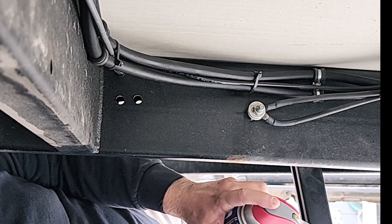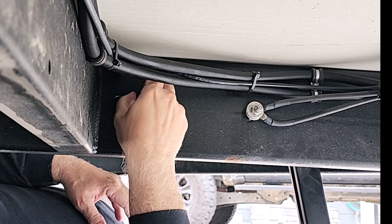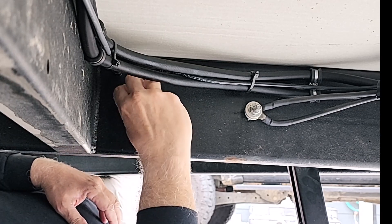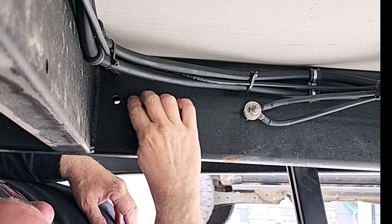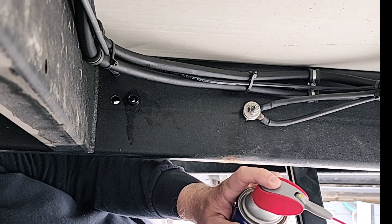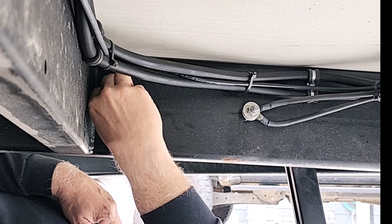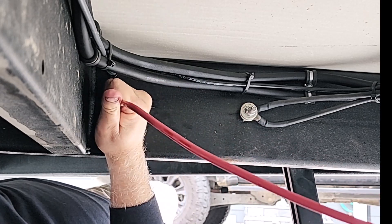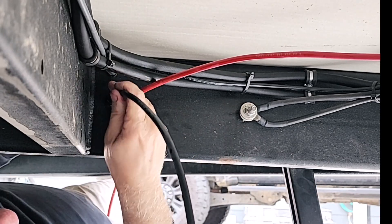Here I am underneath the trailer installing the grommets. If you've never installed grommets before, I can tell you lubrication is your friend. I'm spraying some WD-40 on the grommet and then stuffing it in the hole. This side is pretty easy — you can stuff the grommets in because there's no wire. But the other side, you really can't put both grommets in first. I tried and then tried to run the wire through both of them — it'd be pretty tough. So stick the wire through first, then put the grommets in on the other side, which with the wire in the hole is a pretty good job, so just got to be patient and get it done. Here I am running the wire through the grommets — pretty easy. Just make sure you have some lube on the grommets or the wire; spray some WD-40 on like that and it goes pretty easy.